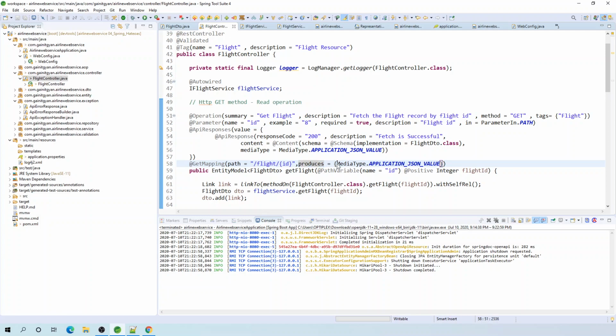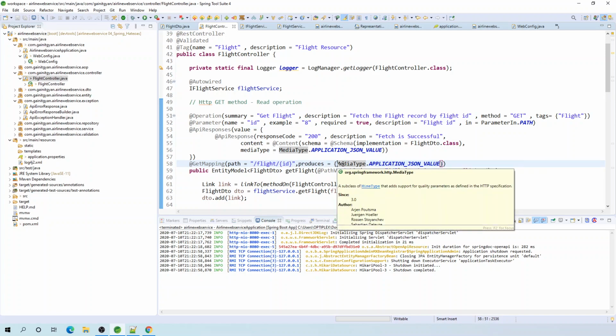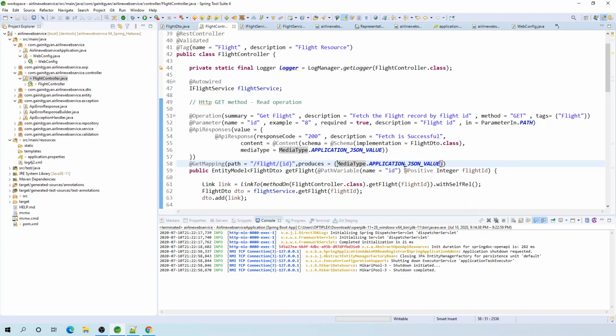You can see that it takes an array. That means you can have multiple media types, but it is always recommended that we have one type of format, rather than having multiple, unless it is required to make use of multiple media types.